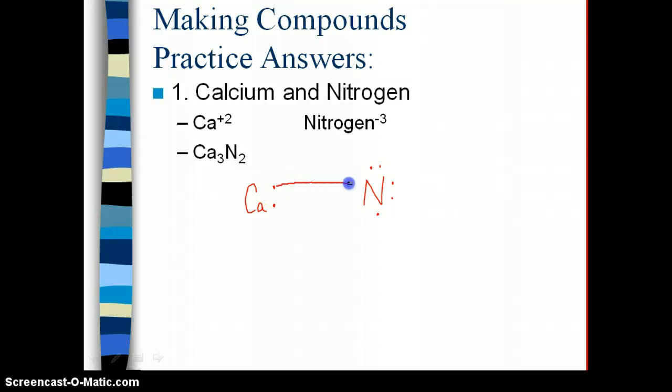So calcium will give up. It doesn't want these 2 electrons anymore, so it will give them up to nitrogen. But the key here is that calcium doesn't have enough electrons to give to nitrogen to make nitrogen happy. Nitrogen still has this one empty spot right here. So calcium needs to bring along a buddy and help fill that nitrogen gap. Well, the problem here is that now calcium is a little unhappy. He needs somewhere to send that electron.